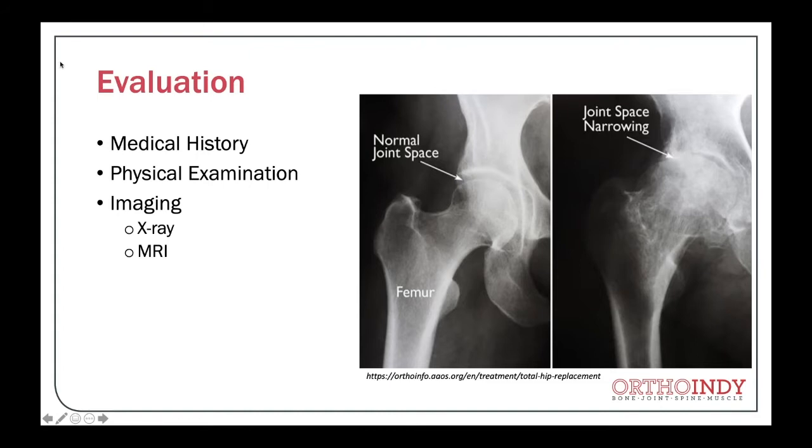The side-by-side image on this slide demonstrates the progression of arthritis indicated by the arrows. You can see the normal joint space that you would see between the ball and socket on the left, and then what I would call the most advanced stage of arthritis, where there is complete loss of that space and the bone is rubbing the bone, and you can see changes occur to the surrounding bone with bone spurs and so on and so forth.